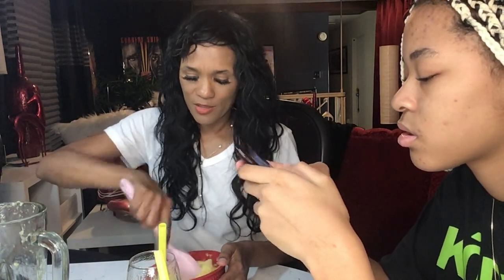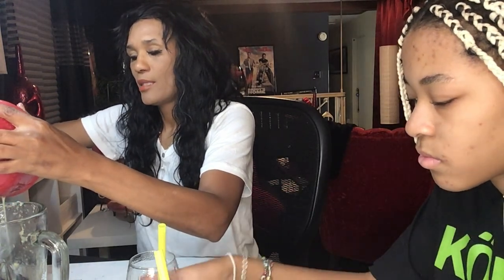All right, guys. So you put your pineapples in, put your honey, add your sugar, 2 teaspoons of sugar, and then you want to mix that together until you get it to look like this. Mmm. I could just eat this right now. And then, Journey, show your glasses. Put 5 ice cubes in each glass.